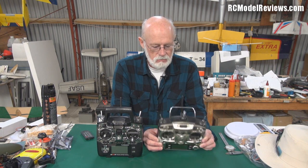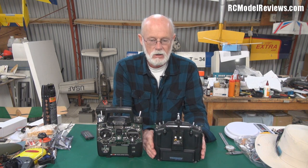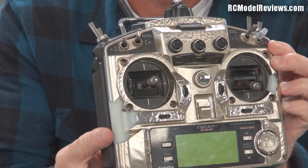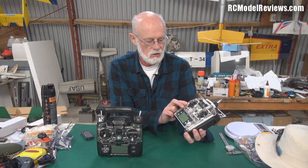Now, of course, that's a few years ago now and things have changed. So Barry was flying this with the Free Sky module in the back. So he went 2.4 and it was still working. It still gave him reliable flight. It's good. It still works to this day. But cosmetically, she's not so good. This gold foil, I had a bad batch of these front plates and the gold foil would peel off, and Barry got one, of course, and it's all peeling off. It looks really horrible. It's nearly as wrinkly as my own face, and that's got to be something, isn't it? Terrible. Absolutely awful.